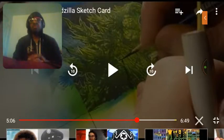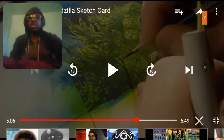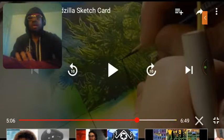So I took my time with it. I did not rush anything whatsoever. And the more I drew things with it, the better I became as an artist. I still have a lot of room to grow, but in time, when I do get better, I'm gonna let you guys know what I'm talking about.